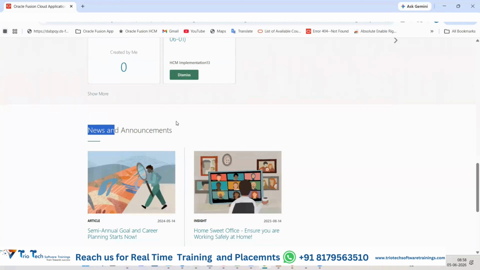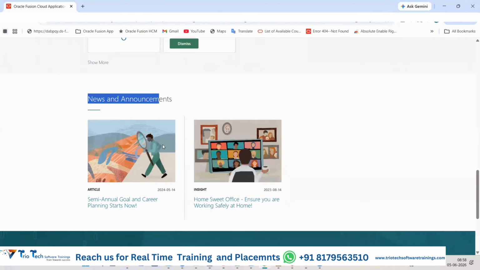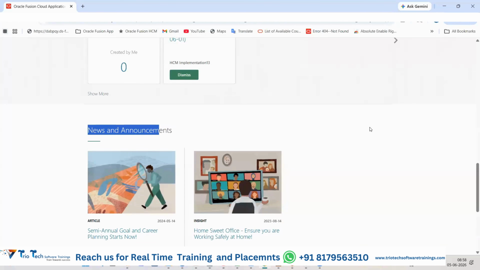Then we have finally News and Announcements. If the company wants to share any news, any articles, any information with all their employees, there will be a news and announcement concept in the system. For that, configurations will be there in the backend. So if they publish the news for every user in the system, in the News and Announcements section they can see the news which the company published. For example, next month the company is going to announce the bonus. It's happy news for everyone, so they want to share it with all the employees. They can send it over email, that okay.